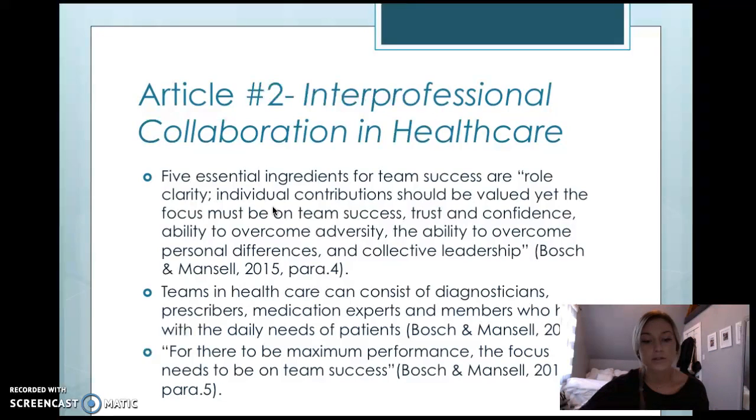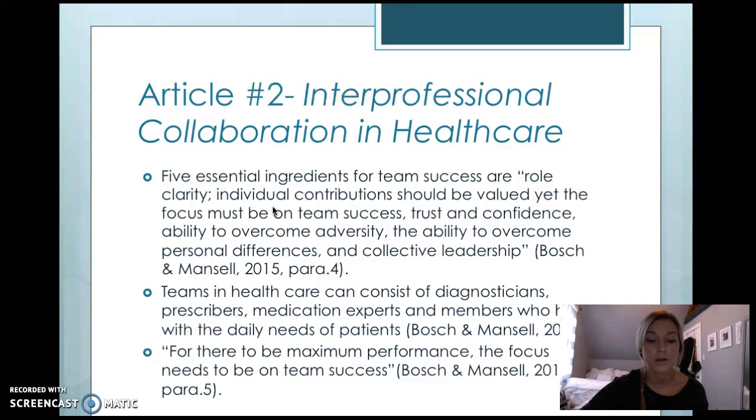Sometimes it can be hard because some team members will have a higher certification, experience, or leadership skills, causing there to be tension when conducting a plan. When in situations like this, it's so important to understand your role. If everyone in the team works together and does their specific job, it will help things go much more smoothly for the benefit of the patient.